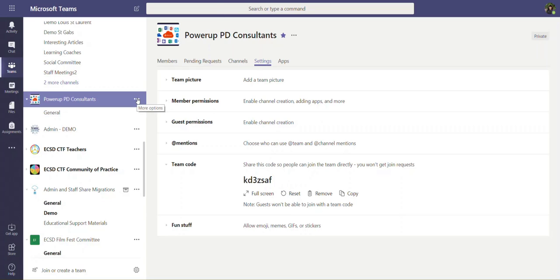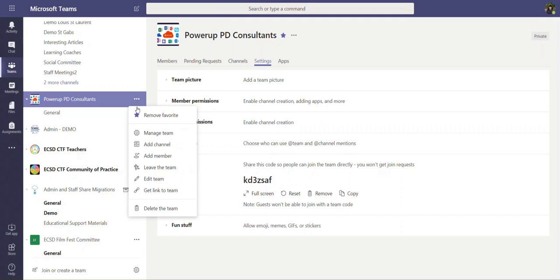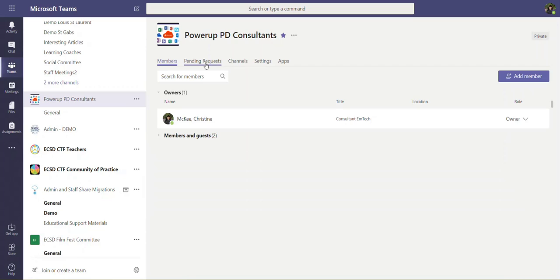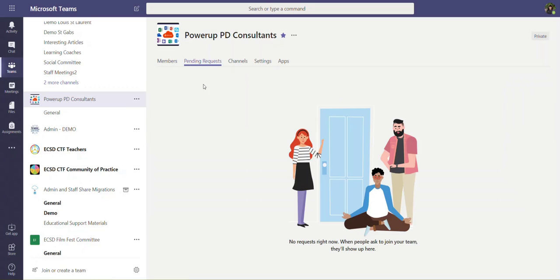Once your members enter the team code requesting to join your team, you will have to come to Manage Team. And here, along the top in the tabs, click Pending Requests. Here you will see individuals who have requested to join your team, and you can approve them as those requests come along. Whether you choose to manually add members to your team or just provide the join code, either way, it's easy to get individuals into your team to get up and running.